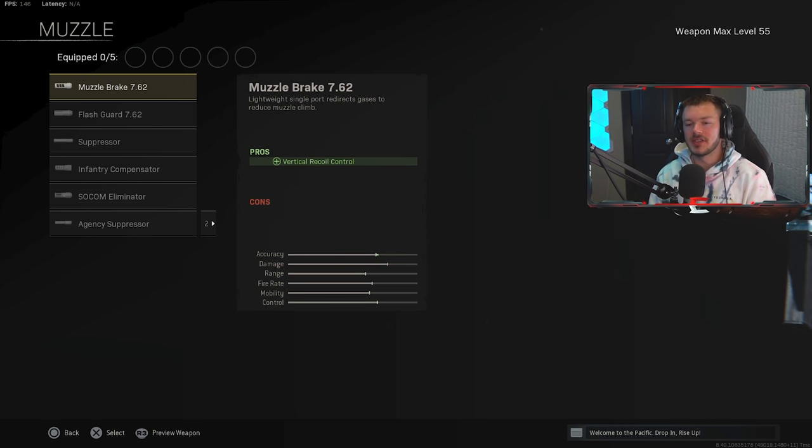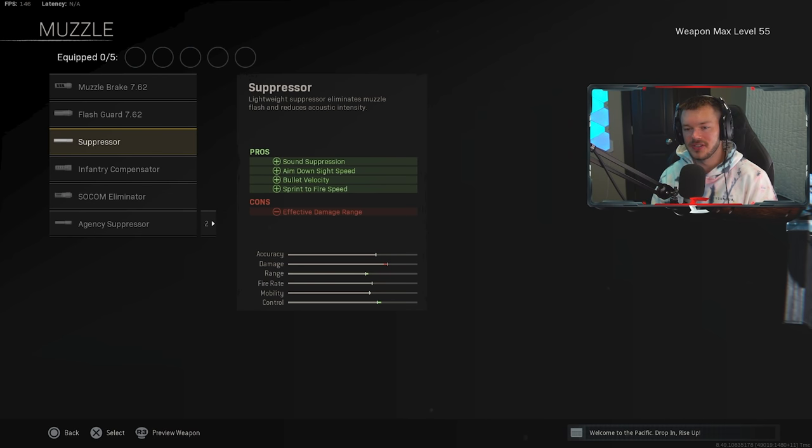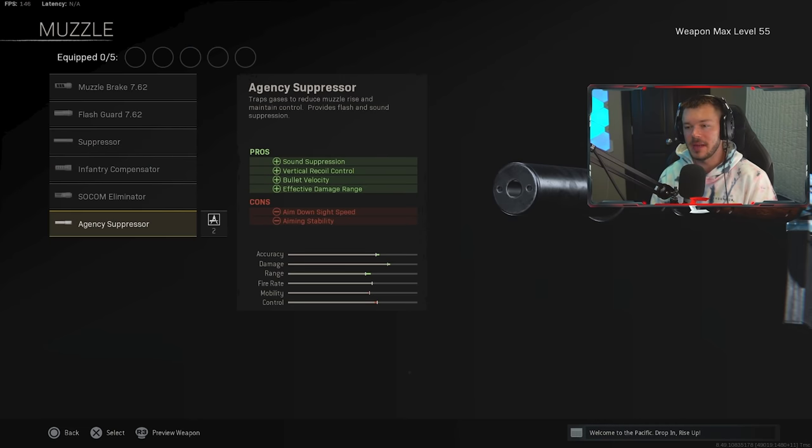So first thing here in the muzzle category, we're going to throw in the Agency Suppressor. This is just the best thing you guys can possibly use for this gun. I wouldn't really recommend running the regular suppressor. That's just not going to be beneficial, especially because this gun has some recoil and this is going to be a primary AR. We definitely need to run the Agency on this gun.